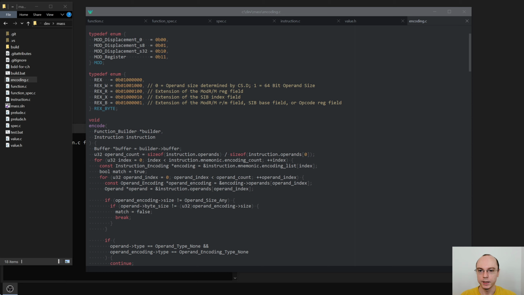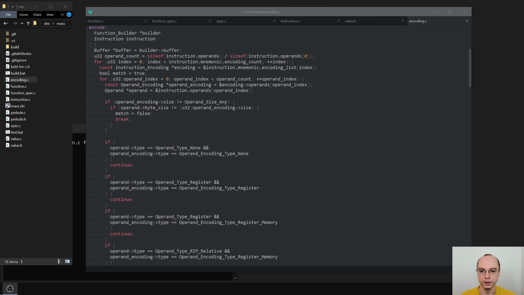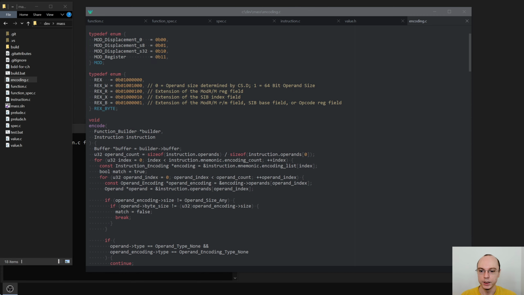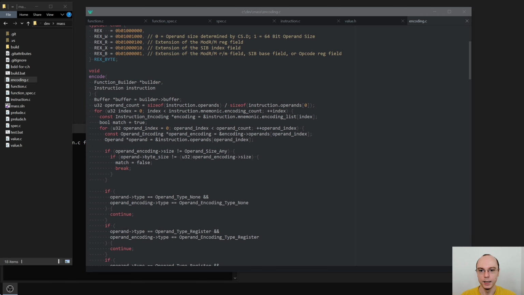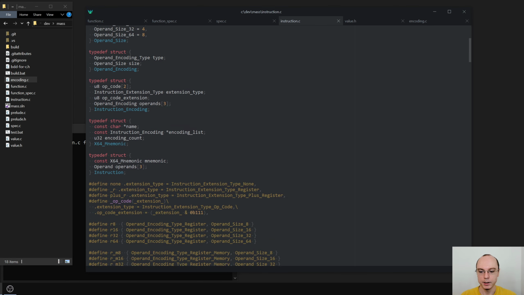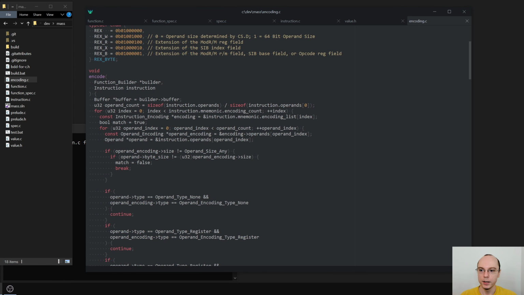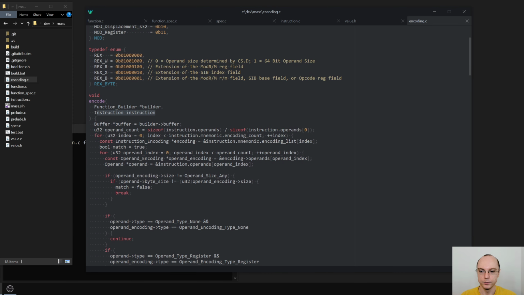In this video, we are continuing on the improvement path for the encoding, and in particular on decoupling encoding from the way we deal with basic operations like moving values and arithmetic operations and so on. And as a next step, after the cleanup of instructions that happened in the last video, I'm gonna go and change the way we deal with the encoding in function builder.